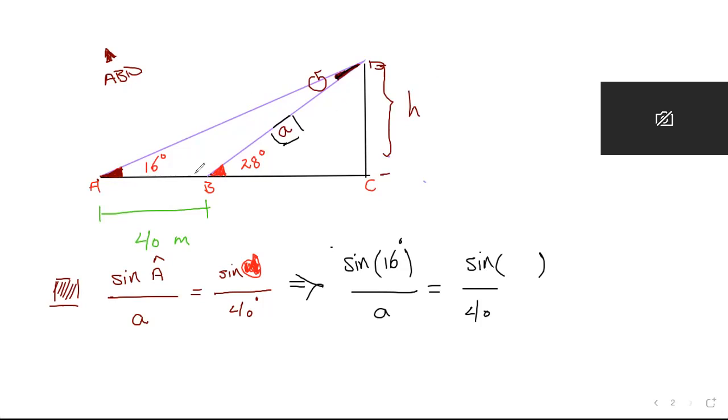Let me put this one here. It's going to be 152 degrees. That's right. And the angle that we have here for the apple becomes 180 minus 28 minus 152. How much do you get? 22? Right? How much did you get for this angle in your calculator? 12. The apple is 12.